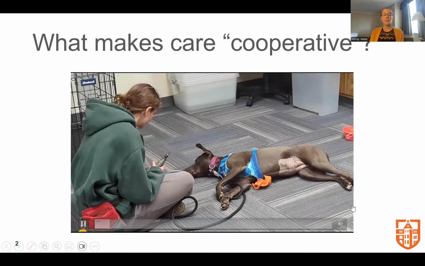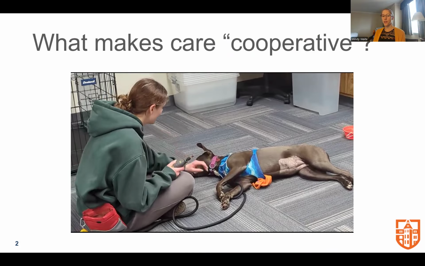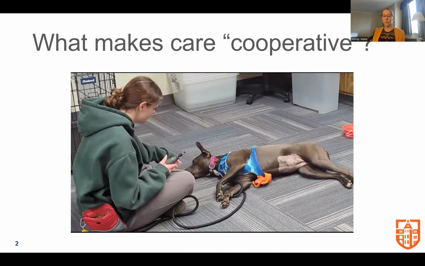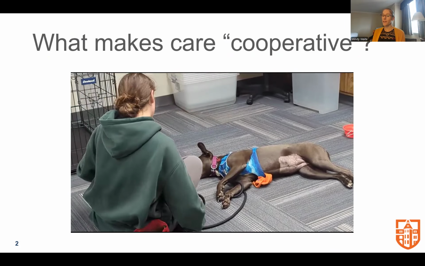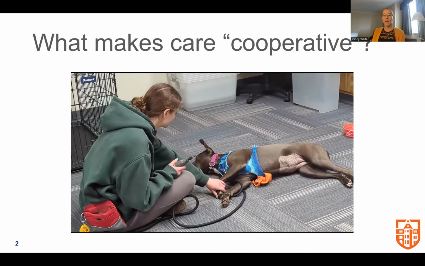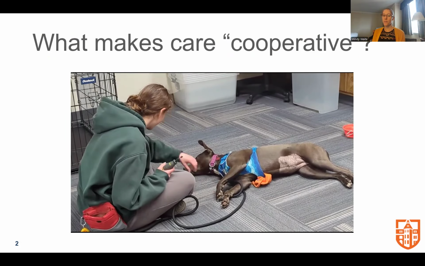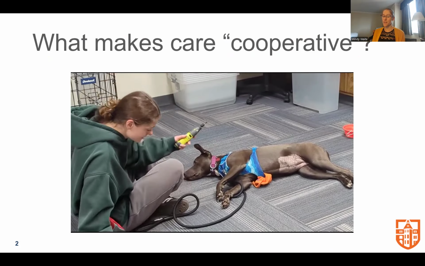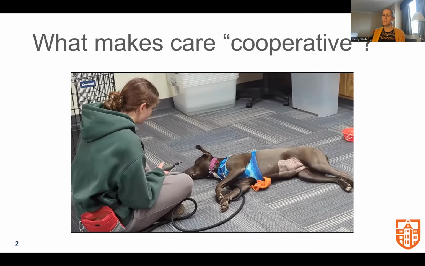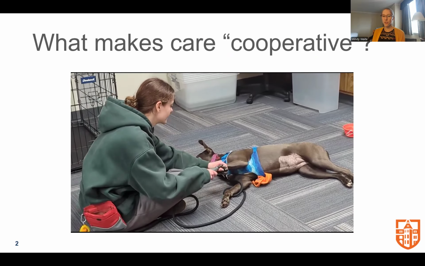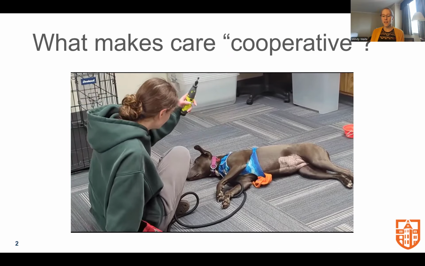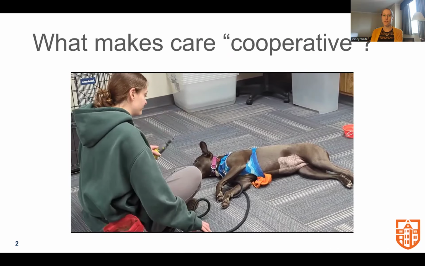And he can also essentially say, no, please end the procedure by engaging in alternative responses that are not shown here. Similarly, here's another undergraduate student working on training a shelter dog to get her nails trimmed. And again, there's a similar dialogue here whereby discriminative stimuli are present, which provide information to the dog about what procedure is going to be performed, what behaviors will contact reinforcement. And the dog is then communicating back to the student by engaging in particular behaviors that the procedure may begin and maintain. And the dog has also a learning history whereby she can engage in responses indicating when the procedure should end. And so my question to you all is, we would call this cooperative care, but what makes it cooperative? Like, how do we define a cooperative care protocol? What components are necessary for that?